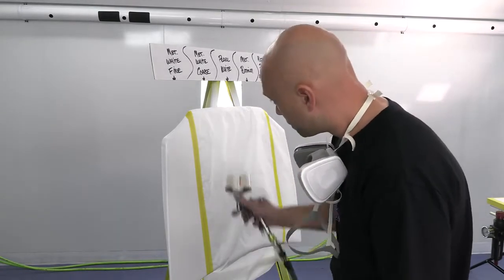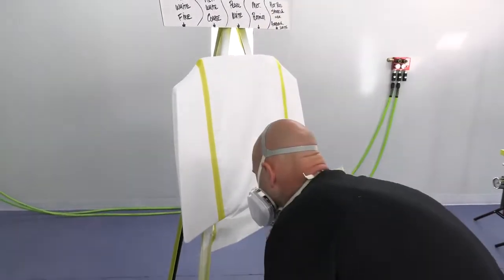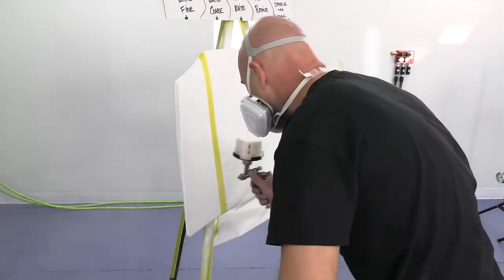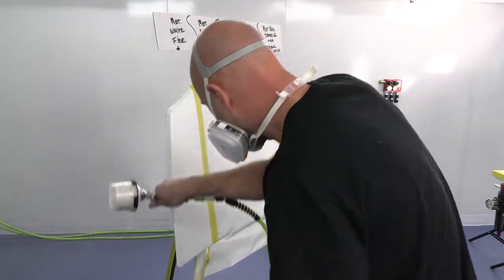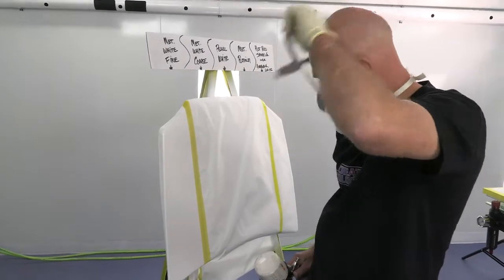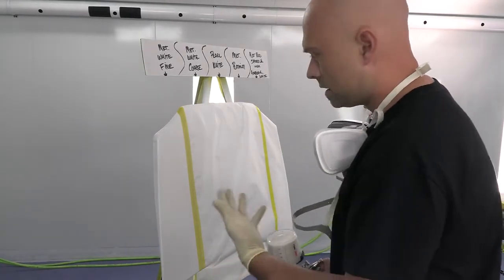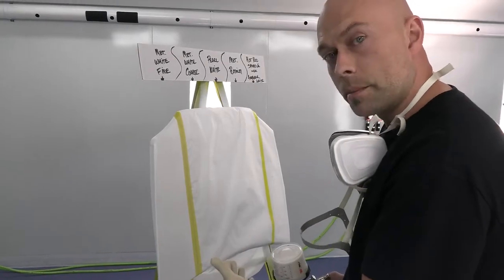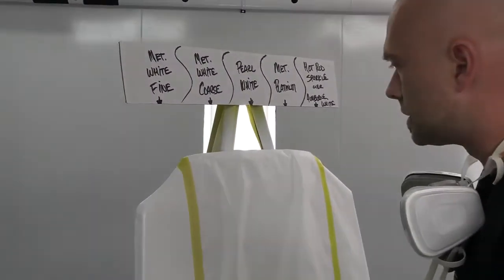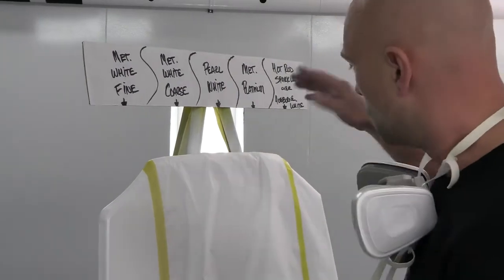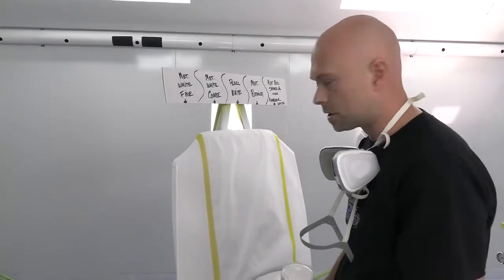So this is pretty much ready for another coat. I'll throw another coat on. You can see I'm not overly wetting that. That's a medium wet coat. With that ground coat of the sealer, it just makes everything that much easier. I'm going to let that dry up. I'm going to tape out my next section. I'm going to do the coarse, the pearl, and the platinum all the same. But when I get to the hot rod sparkle white, we'll stop and you can see how we recommend putting that on.